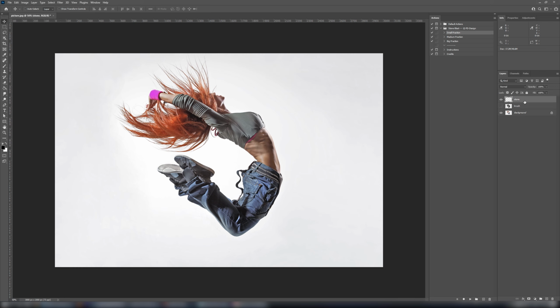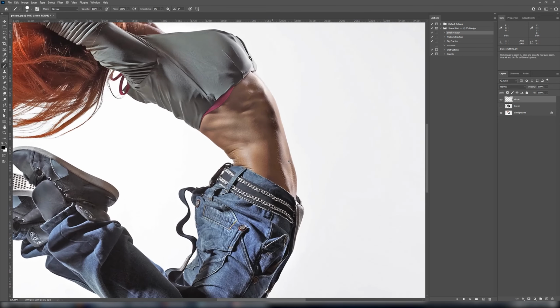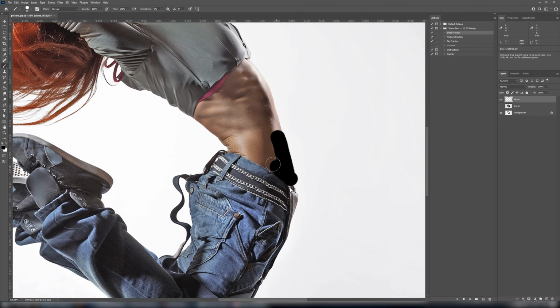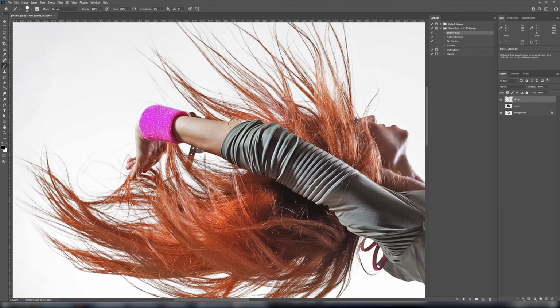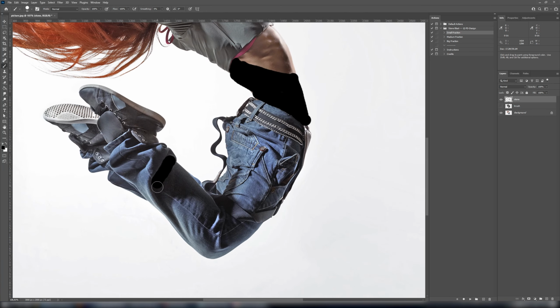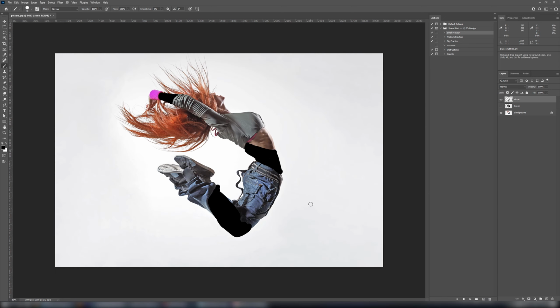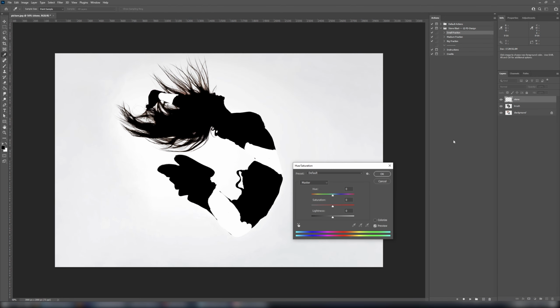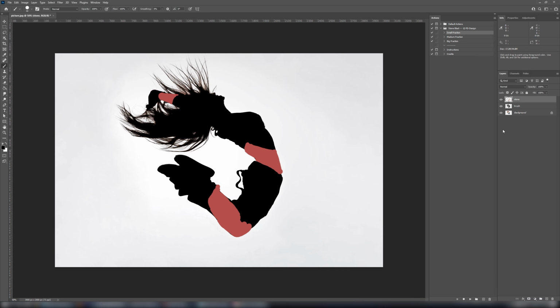Choose the stone layer and use the brush tool to paint the areas. I colored the selection just for better perception. It doesn't matter what color you choose for the selection.